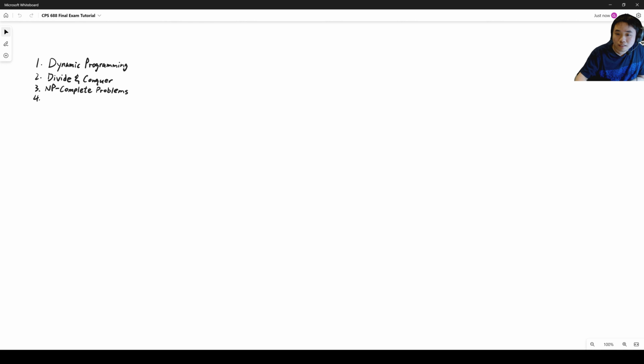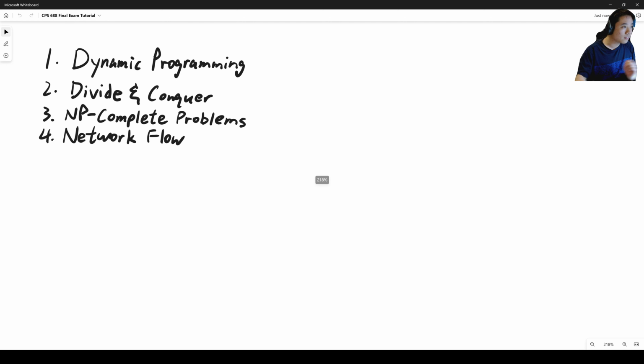Then, scrolling down on my notes, we're going to work with network flow. My words may be a little small, so I will zoom in just a little bit. Okay. Then I'm going to cover substring search.